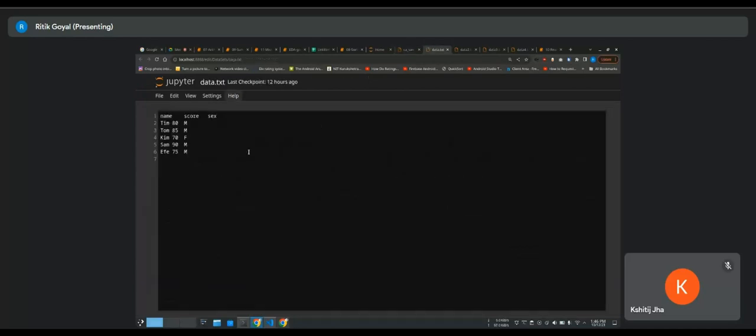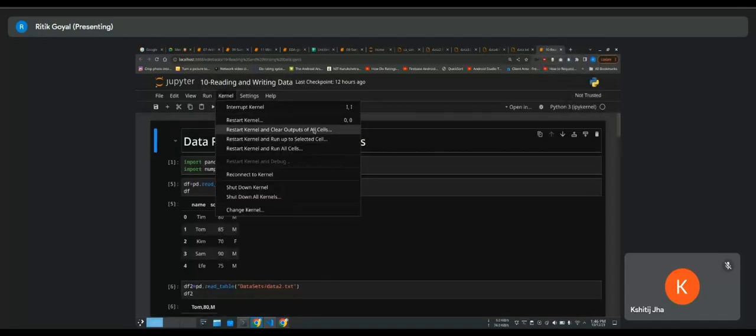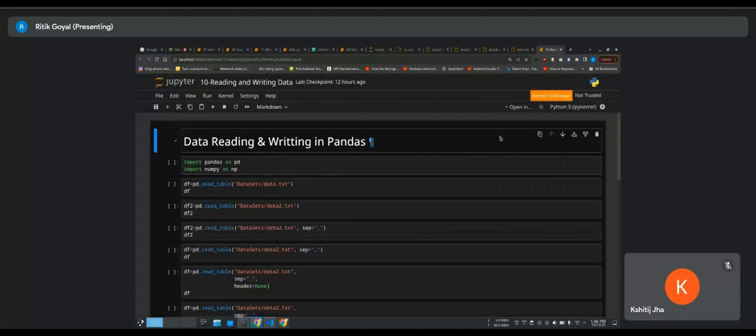But it is not always the case that you will get the data in CSV or Excel format, right? We can have text data, we can have Excel, we can have CSV, we can have pickle files. We need to address all of this stuff, right? So this is what this notebook is going to talk about. Let me clear that first. Importing pandas and numpy, then starting.